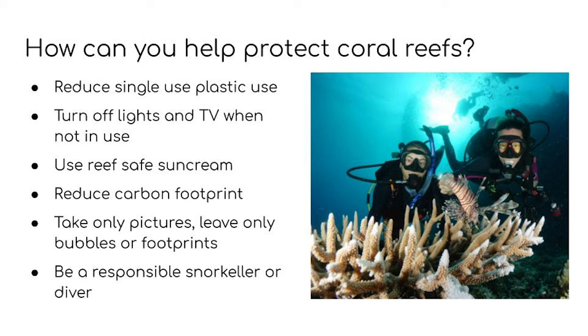And if you are interested in snorkeling, or if you've been snorkeling, or perhaps you might be a scuba diver already, you might have your junior bubble maker, or you might have a junior Paddy. Remember that when you're scuba diving or snorkeling, try not to touch the coral. As we learned, some coral can be quite fragile and can take some time to grow back. So make sure just to stay on the surface or stay away from the coral and enjoy the view, because there's lots of lovely, lovely things to see.